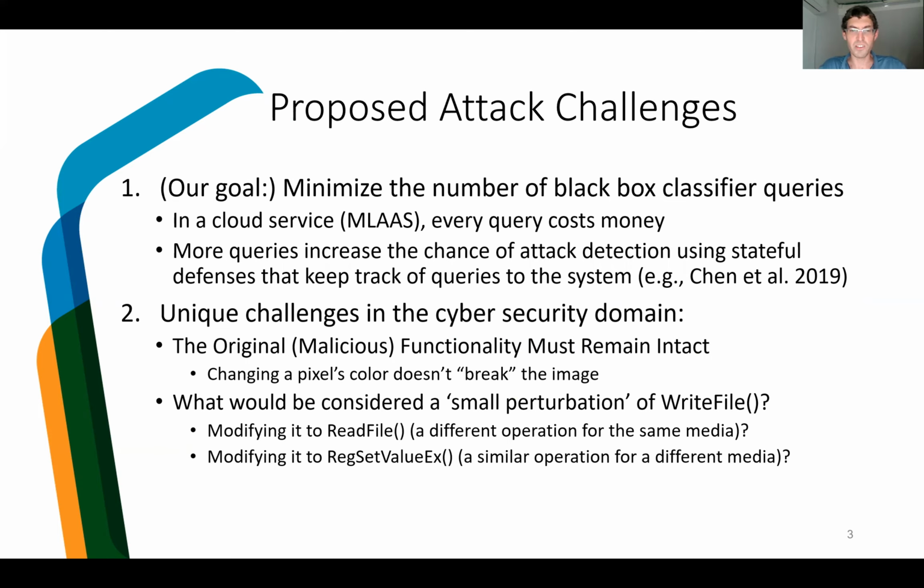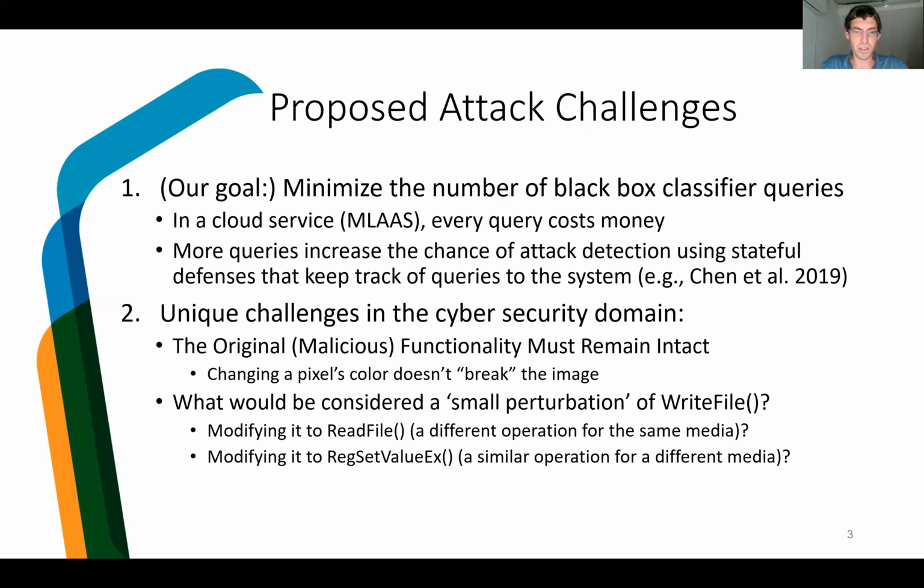For instance, the original malicious functionality of the malware must remain intact. And this is as opposed to computer vision, in which changing a pixel color doesn't break the image. However, if, for instance, you add, let's say, an exit process API call in the middle of the malicious functionality, obviously it would damage the functionality, because every API call after this one would not take place.